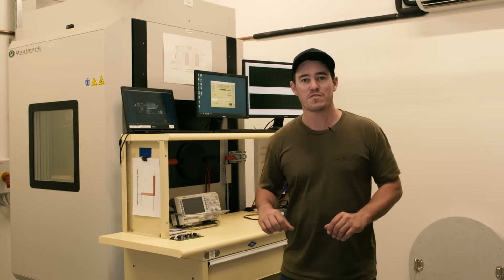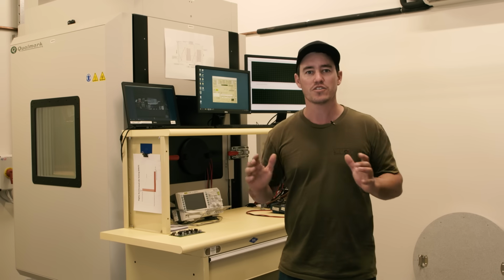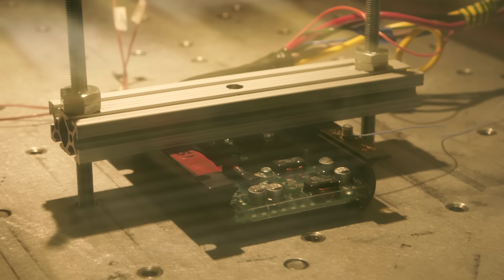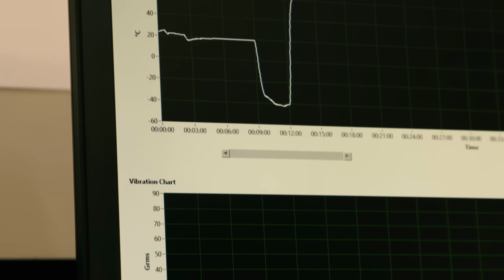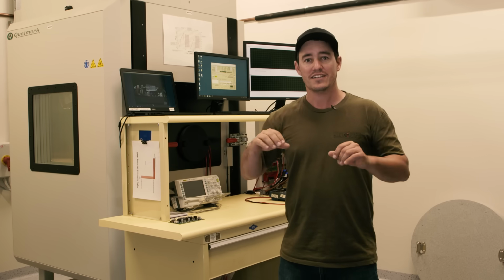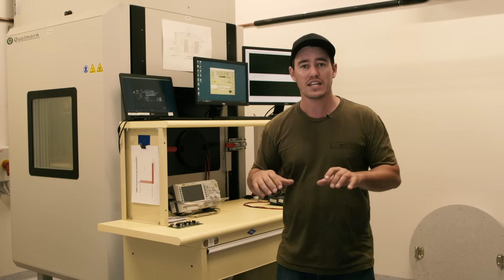So this room right here is the vibration lab. Now, there's 2 massive machines in here. There's well over $1 million worth of testing equipment. Now, the main purpose of this machine behind me is to actually destroy the REDARC products. So they do that so they can find the limitation of the product. They'll vibrate them, they'll heat them rapidly, they'll cool them rapidly, they'll go down to -80 degrees and right up to 200 degrees Celsius. And they want to see the extreme working conditions of all the REDARC products. So they're tested right here in Australia.